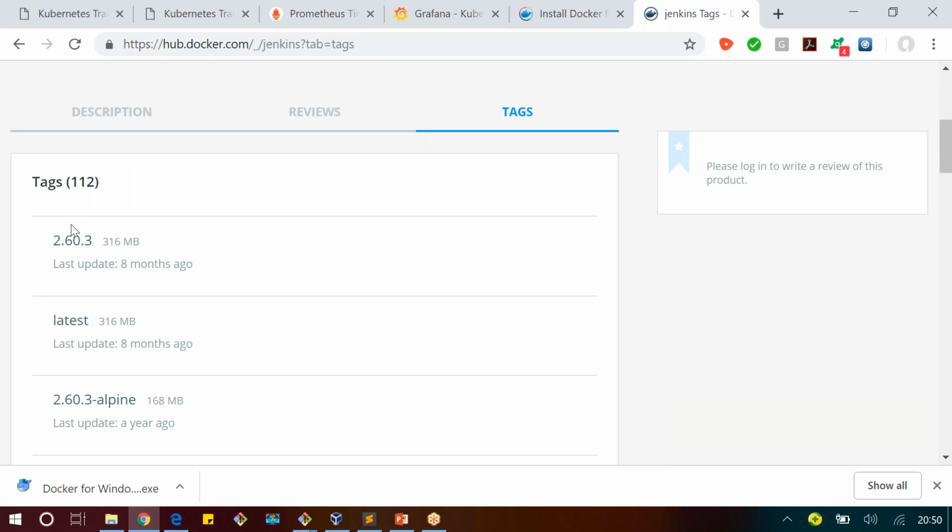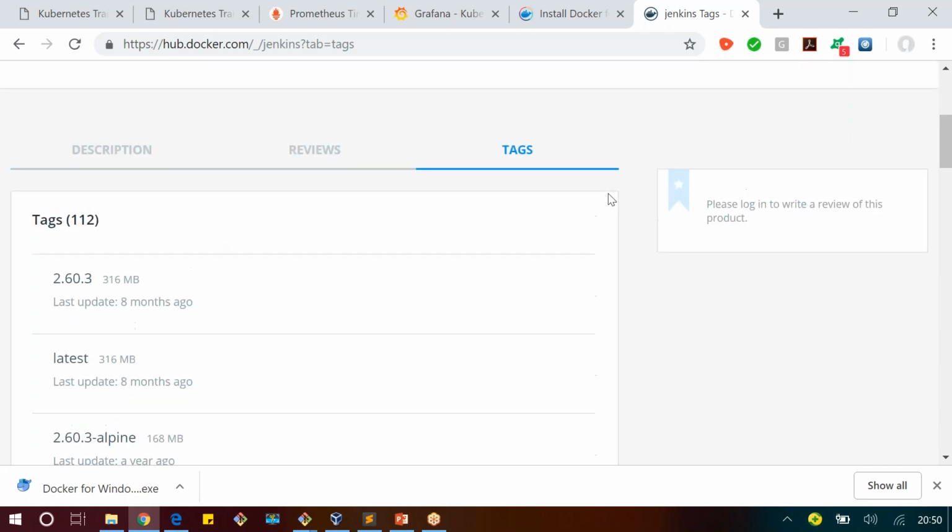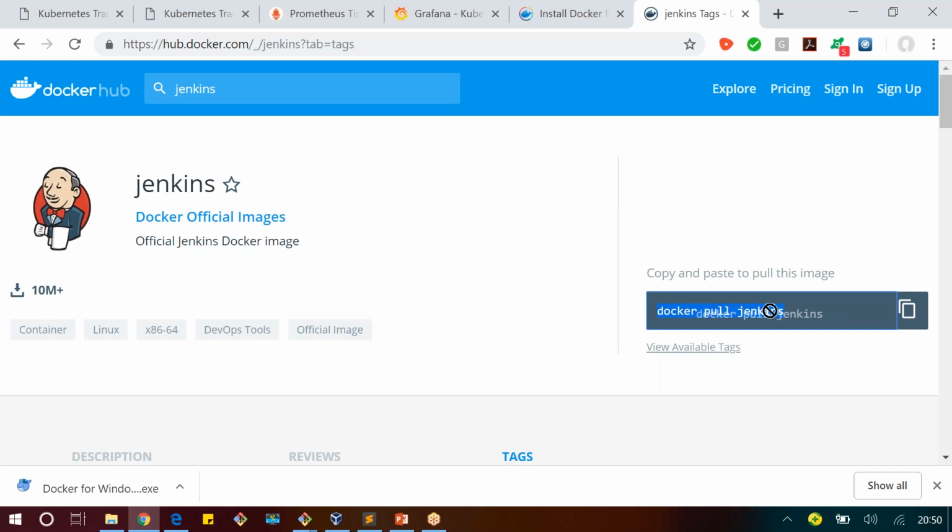In Docker, for images, we don't use the keyword version, we use tag, like in GitHub where we can tag our code as a label. If you don't see any version specified, that is the latest version.